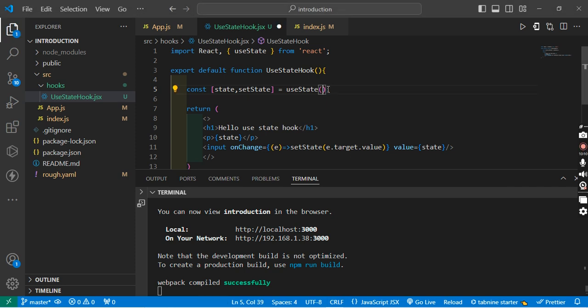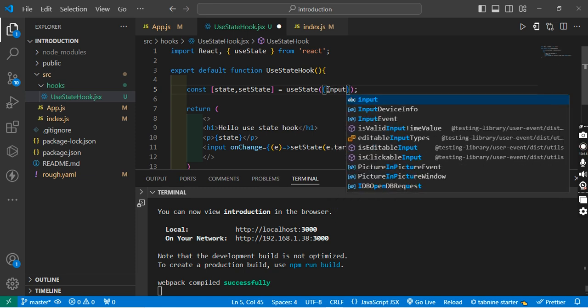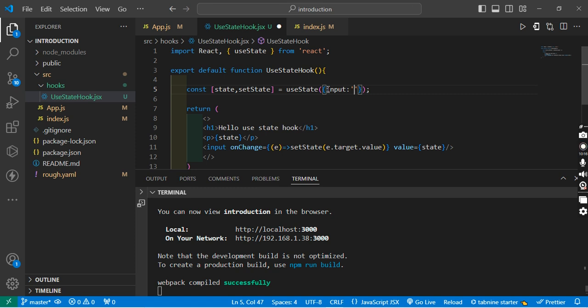If you put the object, input I'm providing here, if you put the object, you have to render it directly. Objects are not rendered inside the DOM, right? Just inside the browser, state.input I'm rendering.